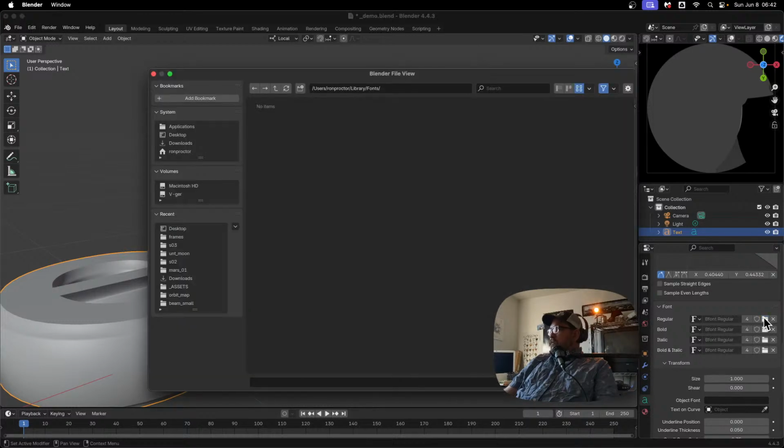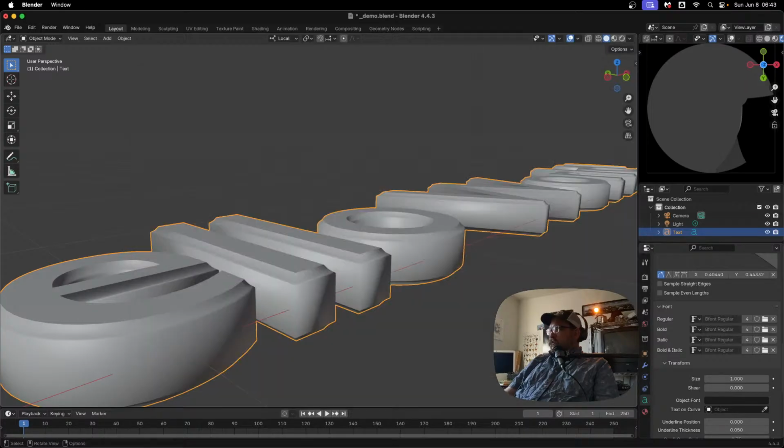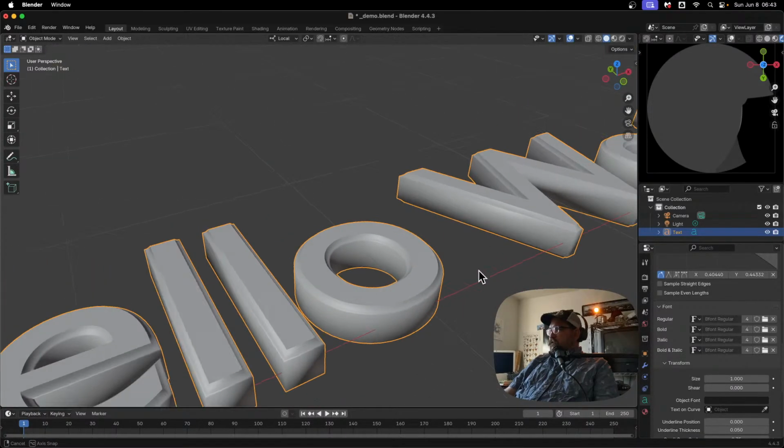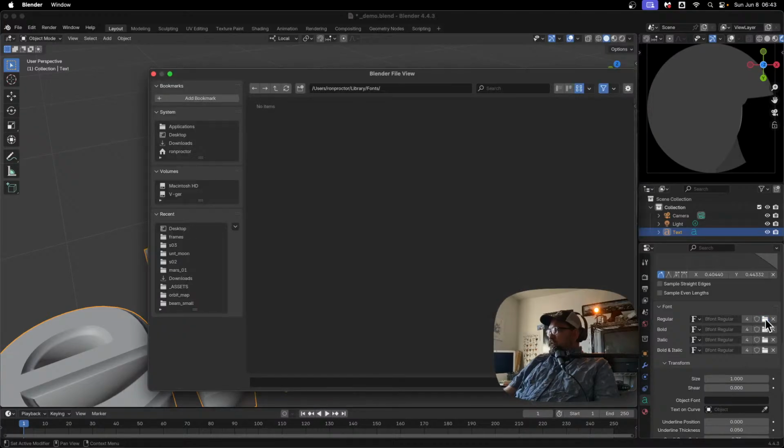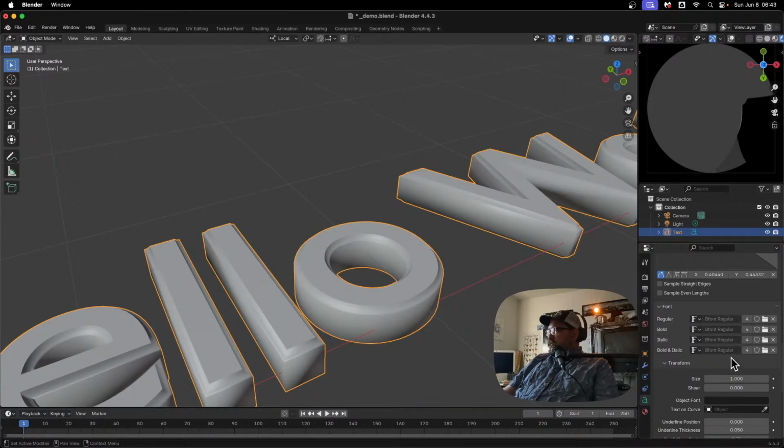You have to know where to find your fonts. And one way to do that is to download fonts and then just put them somewhere where you know where they're going to be. I'm going to stick to the default font just for today. But click on this to change your font. You just need to go and find the font file to change fonts.